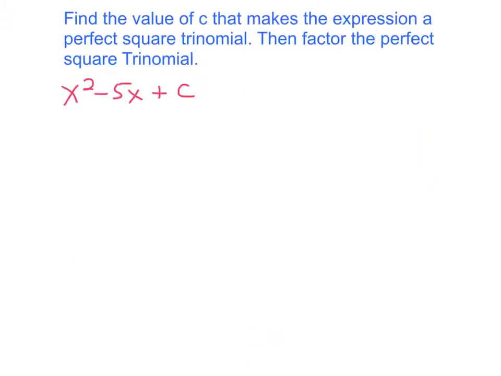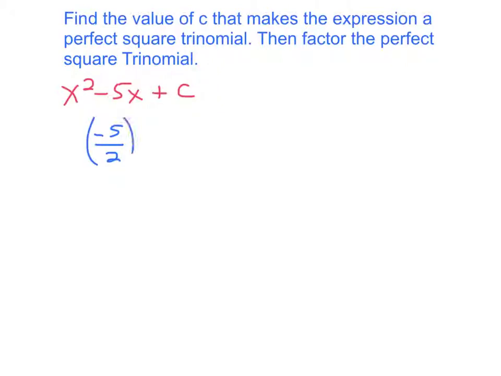Now sometimes this can get a little bit messier because you'll end up getting into some fractions. So let's say we started out with x squared minus 5x plus c, and we're doing the same thing. We want to find what number for c would make this a perfect square trinomial. So we have to take our middle number, negative 5, and divide that by 2. Now negative 5 is odd, so we can't divide that by 2 and get a whole number. That's what makes this a little messier.